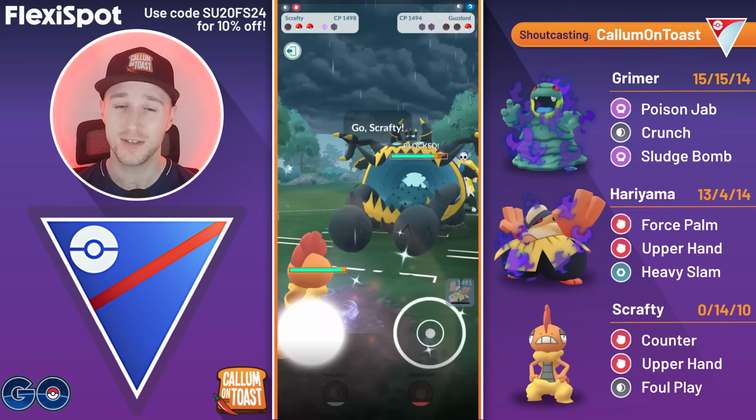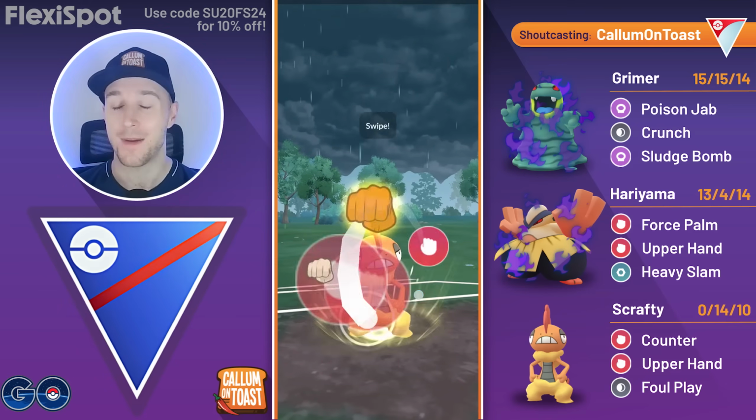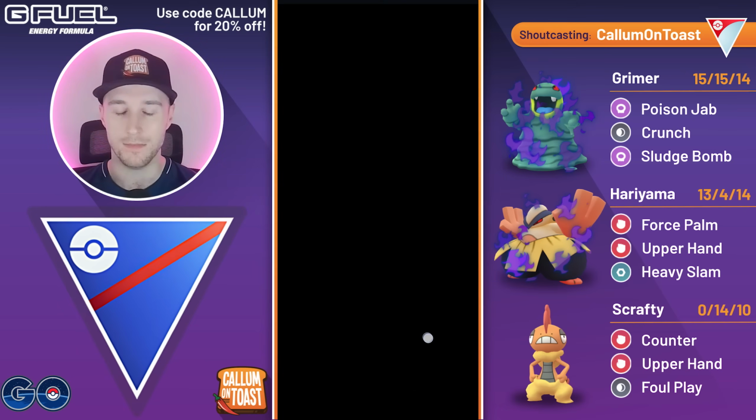game over. We can swap into our Scrafty. There's just nothing they can do here. The opponent is going to farm up 2 back-to-back charge moves, but I'm able to outpace them to the Upper Hand. Upper Hand gets the KO, and I'm able to take that game.